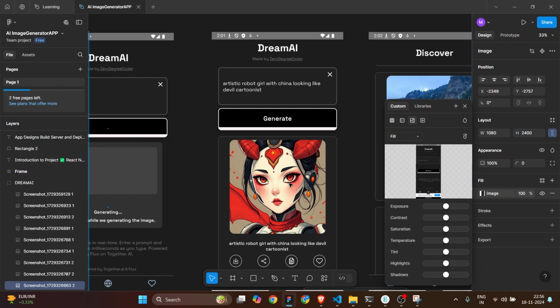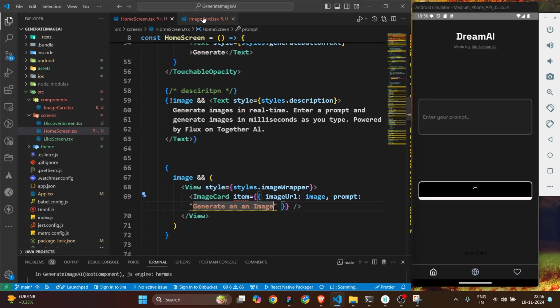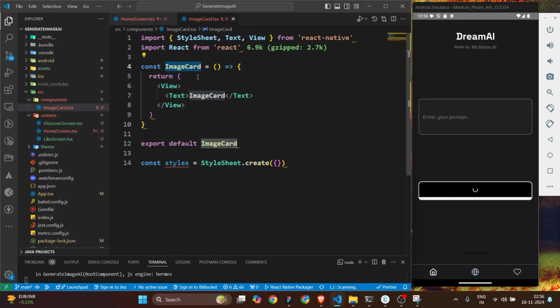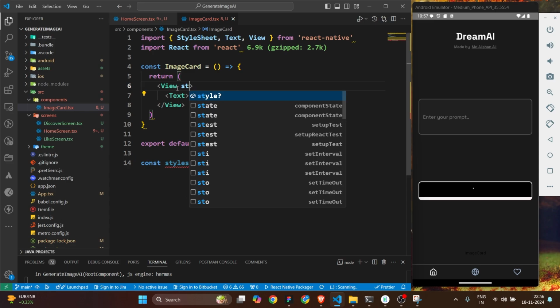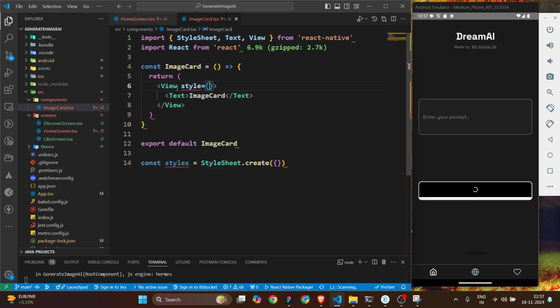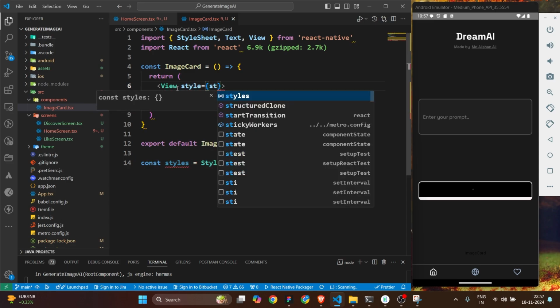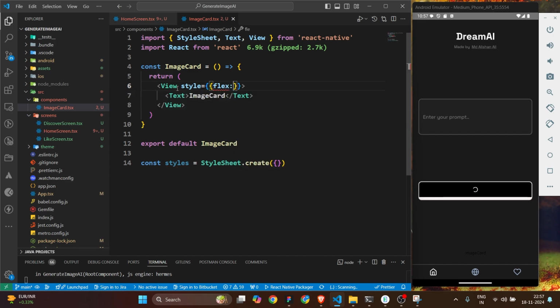So let's go to the image card component, and we're gonna style it sooner, but let me do one thing for you guys for now to show you something. We're gonna call this flex as 1 for now, and we're gonna call this here Image.